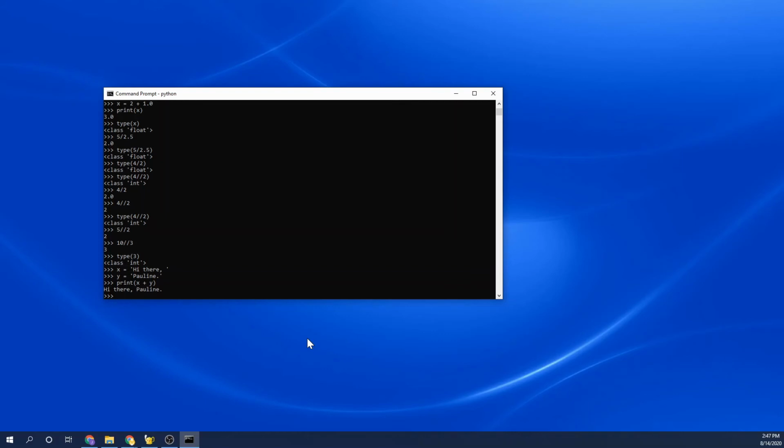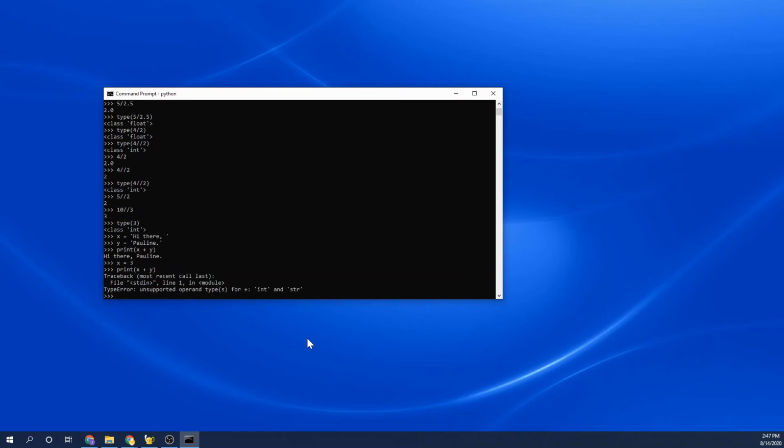I can almost do that with numbers as well. So let's say I have x is 3 now, right? So I'm assigning 3 to the variable x, and I try to do print x plus y. Okay.